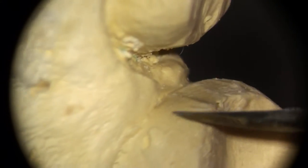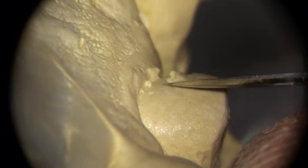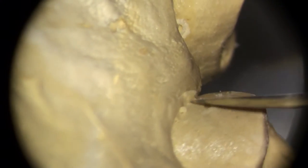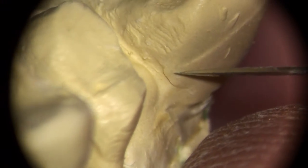A lot of times you'll see it on the adjacent teeth as well. Gotta watch out for these little drags on the adjacent, because we're fitting our tooth in next to that, and that'll mess with our shape a little bit. Get confusing later on if you're not noticing that. And the impression didn't go all the way up here, so there were lots of places where we got bubbles. Good part is we don't have to worry about those, because we're just working with the prep that we're actually working on.